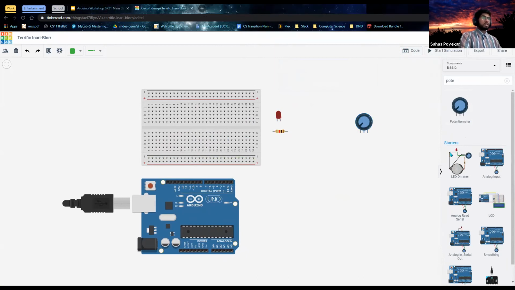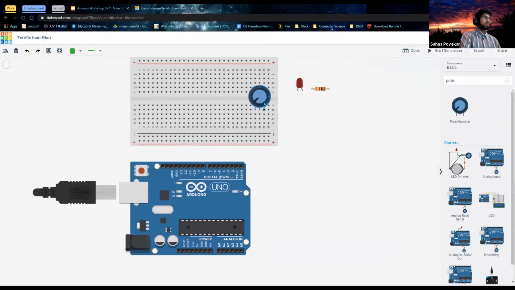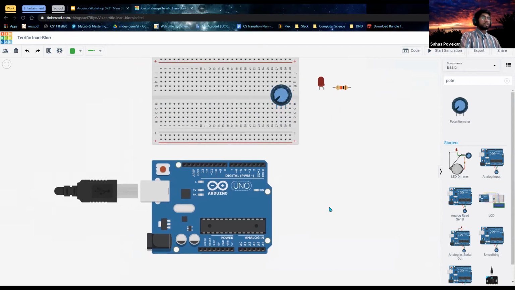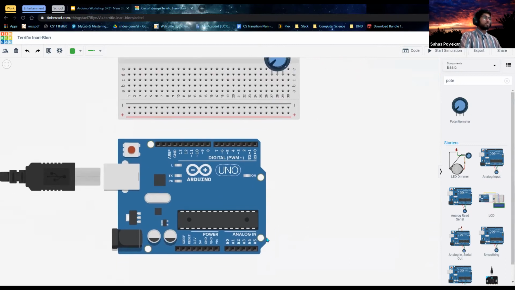So now that we have all of our components, we'll start to hook everything up. The first thing I'll hook up is my potentiometer to our Arduino to be able to extract an input signal from it. So I'll place it on column D all the way at the bottom, and I will use some wires to get an input into my Arduino. In order to get an analog in, I'll be using this set of pins on my Arduino that says analog in with A0, A1 all the way to A5.